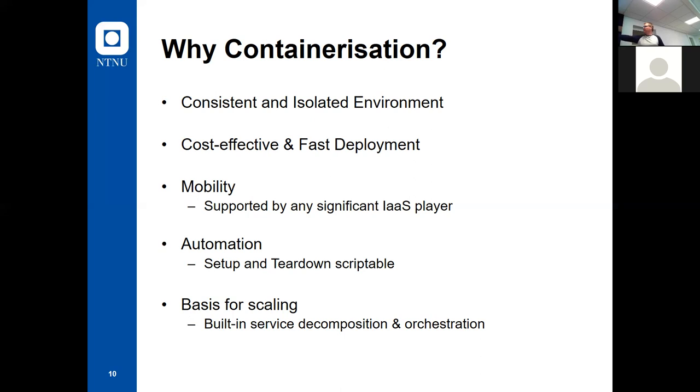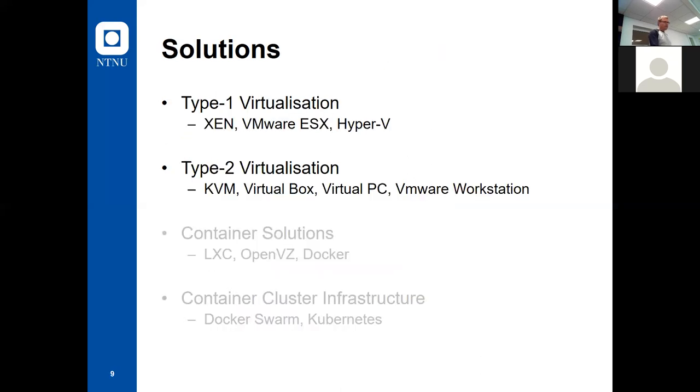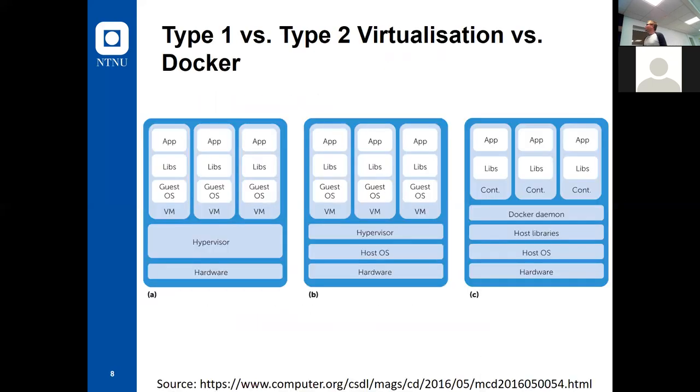And I mentioned the basis for scaling. The main point about containerization here is to isolate on service level or application level, or app, or whatever you want to name it. So the idea is, in one container, you're only running one service, not five, right? You could do that with VMs as well, but people will likely combine services within given VMs where it seems useful. This service doesn't use too many resources, let's put another one in there. So you suddenly have two software instances running in a particular VM.